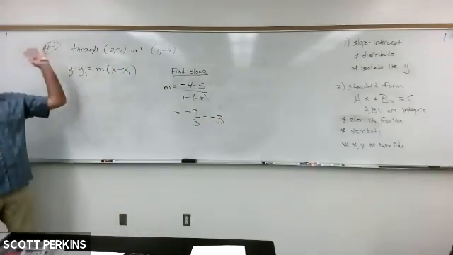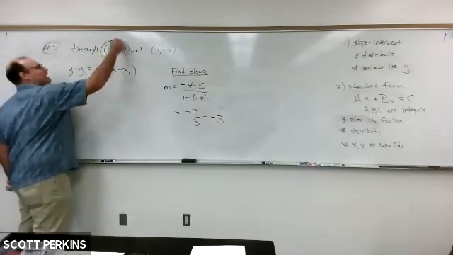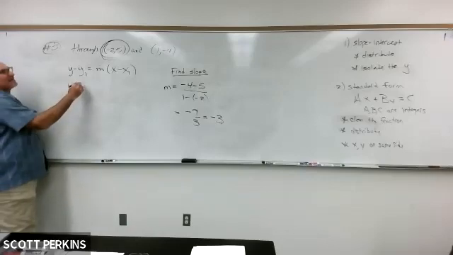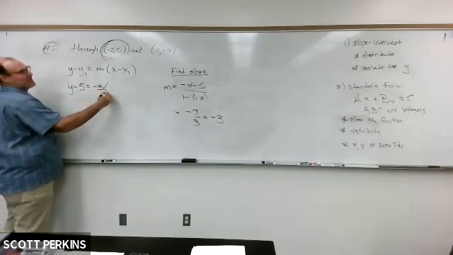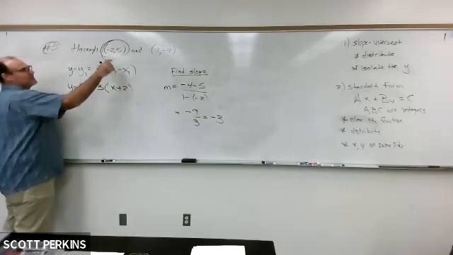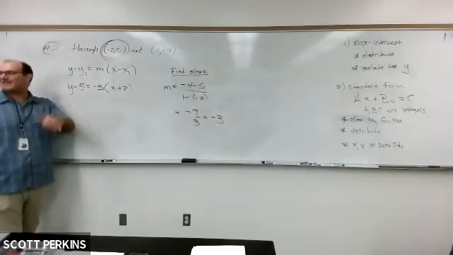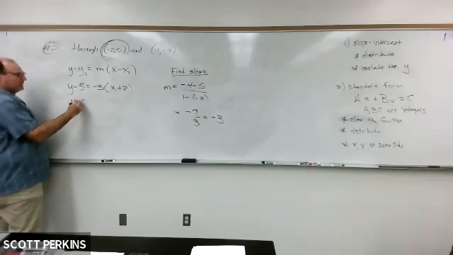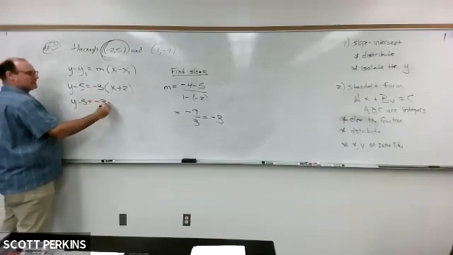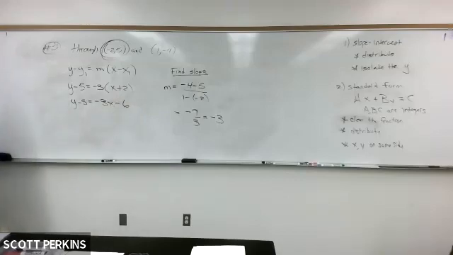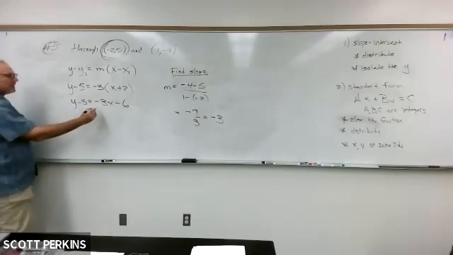I've got my slope. I've got my point. Again, it doesn't matter what one you pick. I'm just going to use this one because I'm lazy and it's closer to me. Okay, if you use the other one, it's totally fine. So we've got y minus 5 is equal to -3, x plus 2, because I'm subtracting a -2. No fraction to clear, great, I saved myself a step on this problem. -3 times x, -3 times 2, and then the last bit is just moving stuff into its appropriate place. X's and Y's on one side, numbers on the other, and we will be good to go.